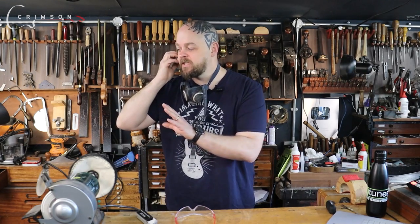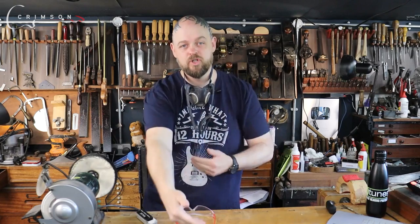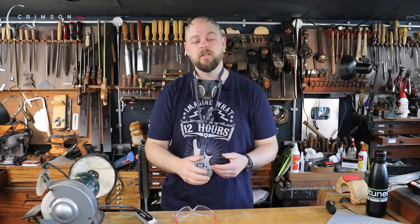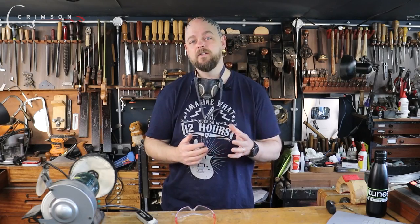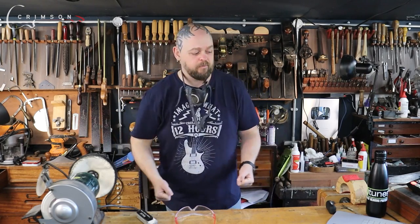You will see that I am buffing the frets from the center of the fretboard to the edge. This is both to reduce the risk of ripping the masking tape off, and it also reduces the risk of me pulling the guitar out of my hands.